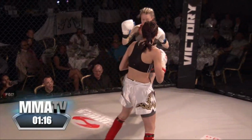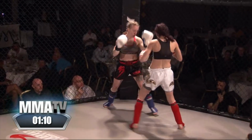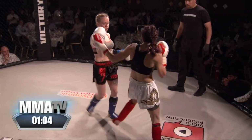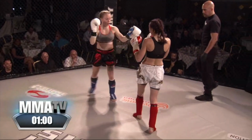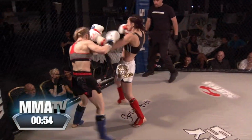Bunnie looking very relaxed at the moment. Nice and fast. And then the leg, then the leg, then the leg. Lovely punches from Bunnie. But I like that from Danika, she's not shying away. Come on, let's go. That's better. Fake shots. Danica again throwing a lot with the legs, but not really letting her hands go. She needs to set things up a little bit.